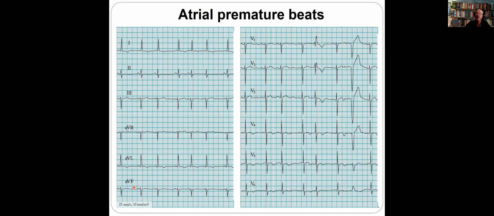Okay. For example, atrial premature beat. Here, if you look, this is sinus, this is not sinus. Now, the best one here, go and compare the P wave in all leads. And here in aVL, you can see very nicely that this P is completely different from the sinus P wave. Here you can see it as well, but the difference is not as much as in aVL. Again, let's move on.